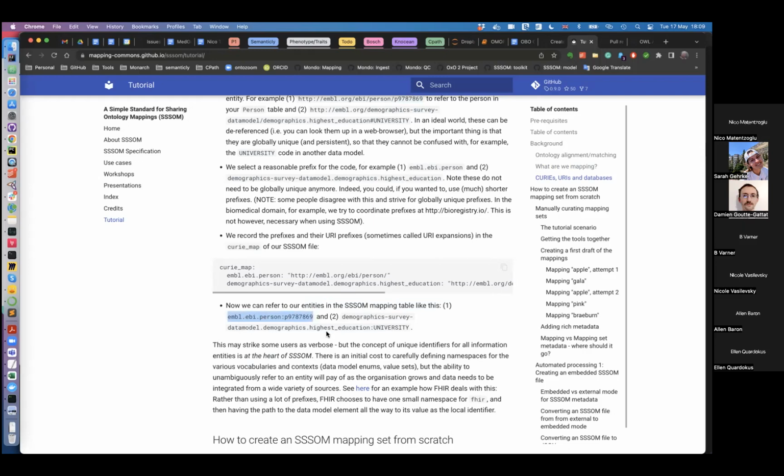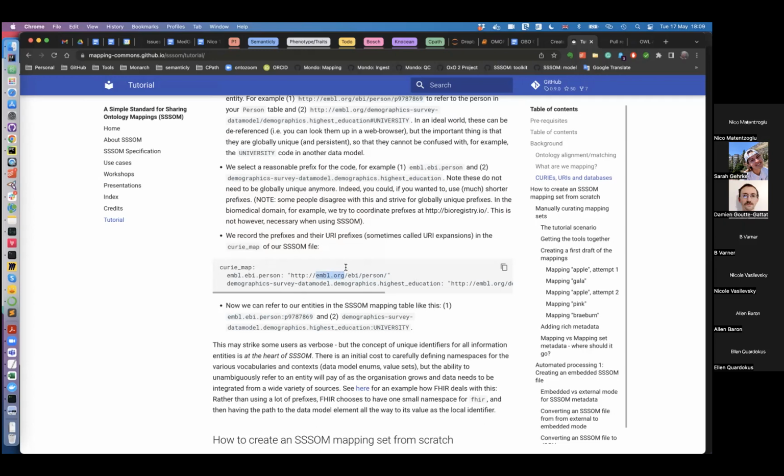So the advantage of this is, first of all, if you work in data integration, you will see that URL-type URIs, which is what is required by many of the formalisms that we are using, like RDF and OWL, are actually terrible identifier schemes, because people forget to put the HTTP or HTTPS, or they have slight variations of the domain part of the URL.